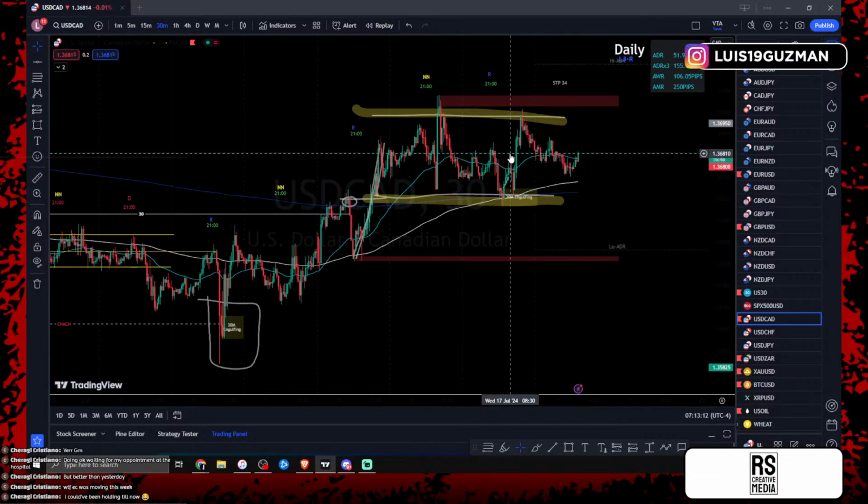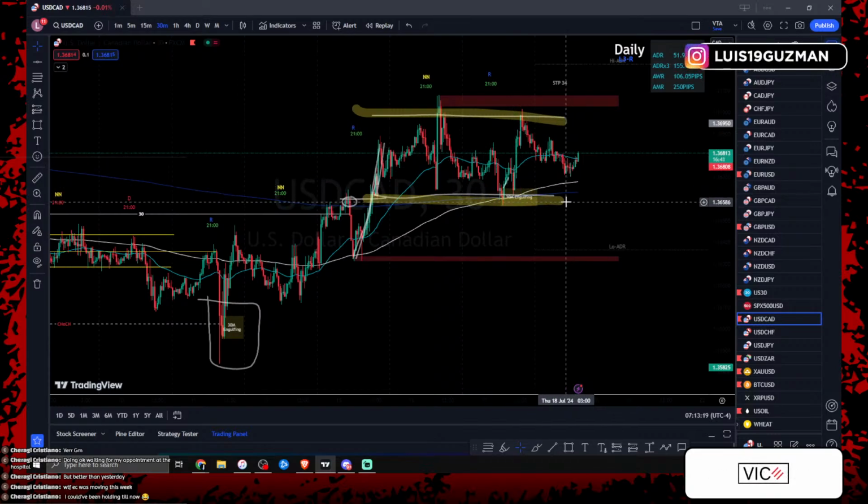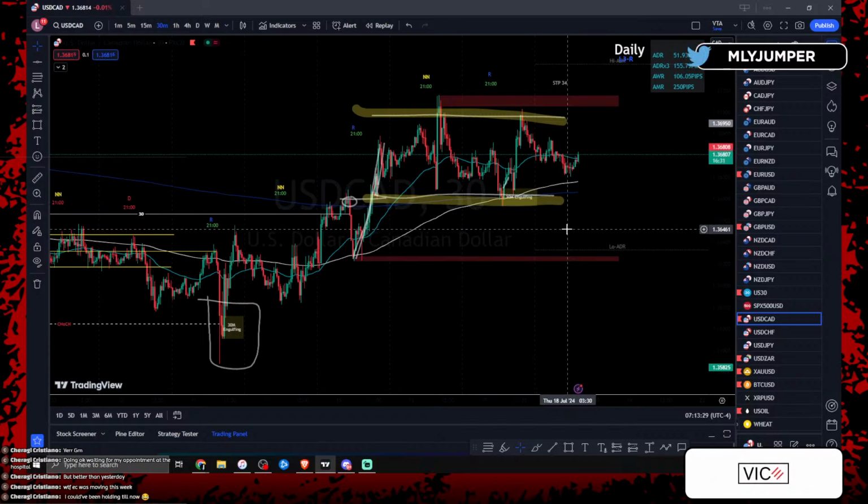It's not that EMAs don't work. It's not that fair value gaps and order blocks don't work and imbalance candles don't work. It's that if you're not trading them in the correct spot, if you're not following the market rules, you're going to lose those trades when it's time to lose those trades. Being able to see when the right time to enter a trade is and when is the right time to let a trade go and just let it play out, that's the key in trading.